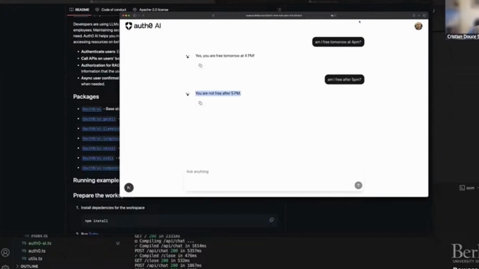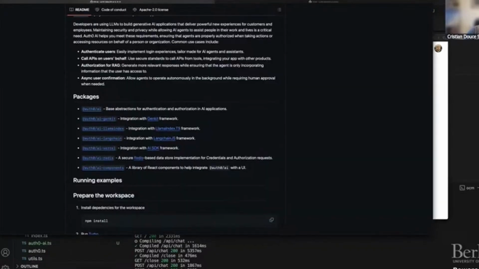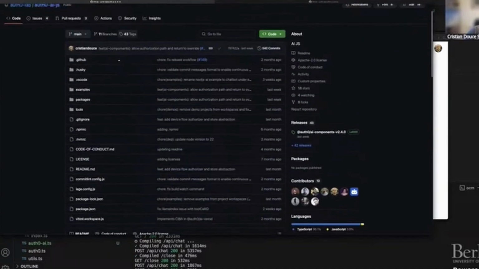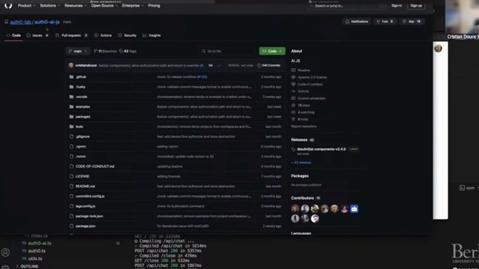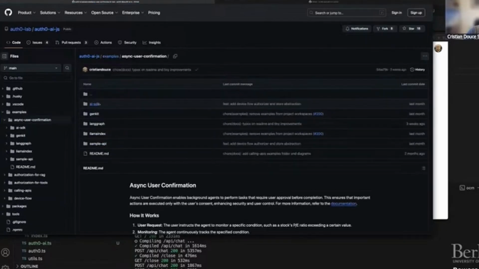And that's pretty much it for the demo. What I'm going to show also before we hand the screen over is that on this repository for the AI SDK and JavaScript and Python as well, we have a full list of examples for the different use cases, the problem that we're solving for developers in outsourcing AI applications. And you can go into any of these and you're going to find different integrations with the frameworks that we are supporting right now. That's it. With this, I'm handing it over to Karanas again.